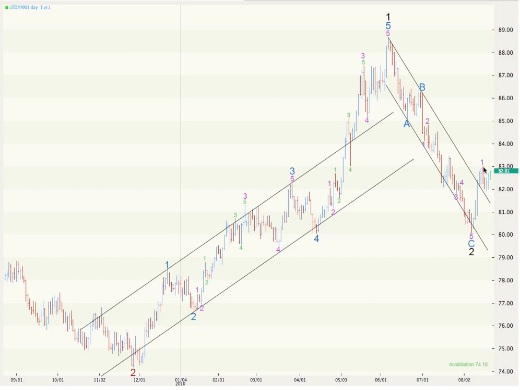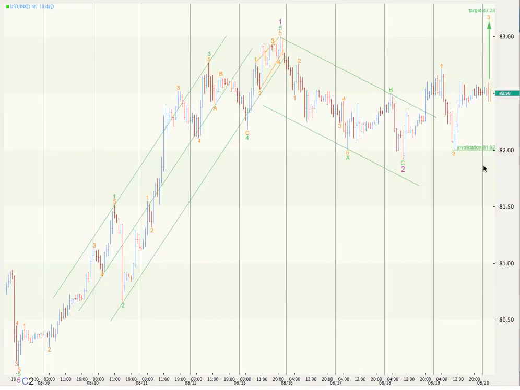Taking you now to the hourly chart, where this pink one is this pink one up here, and here's our first wave up at minute degree within intermediate wave 3. This is a really nice 5 wave structure meeting all the rules and guidelines of Elliott wave and beautifully contained in a little parallel trend channel.